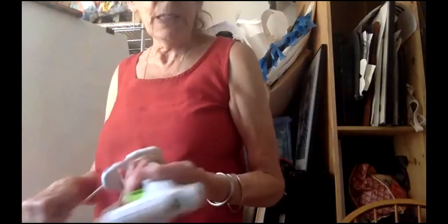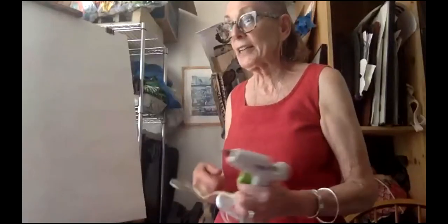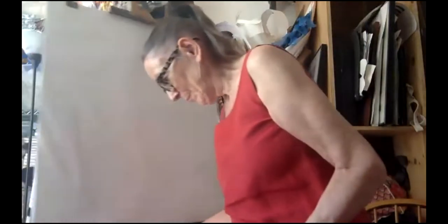I'm going to plug in my hot glue gun in case I need it. Elmer's glue, if you're intending to glue fabric onto this piece, Elmer's glue is really the best, or a hot glue gun if you're lucky enough to have one. Things like glue sticks will not work with fabric.